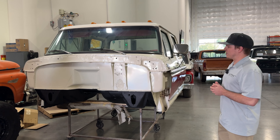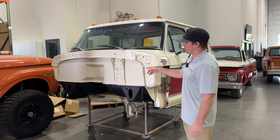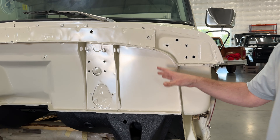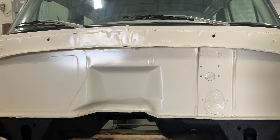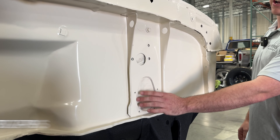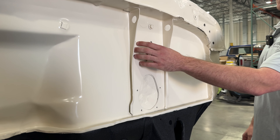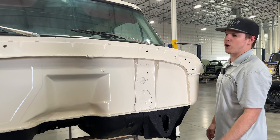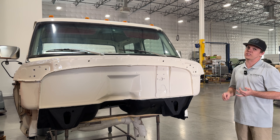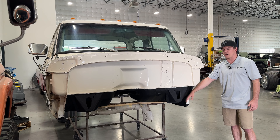Yeah, you guys are probably a little bit familiar with this thing — 79 F-250 Ranger XLT. Just recently we got the firewall painted. Kind of like we talked about last video, really easy to lose in translation, but a lot of holes in the firewall that we had to do the body work, repatch, and then we fully painted it, matched it to the color of the truck. So the only two holes you're basically left over with are a cutout for your steering column — we'll put our nice steering column kit in there with a firewall piece — and then our brake booster master cylinder, all that's going to mount into these holes here. A big part of the Revival Series option that people don't fully understand is the firewall getting painted, doing all the body work to cover the holes, and the undercoating as well.